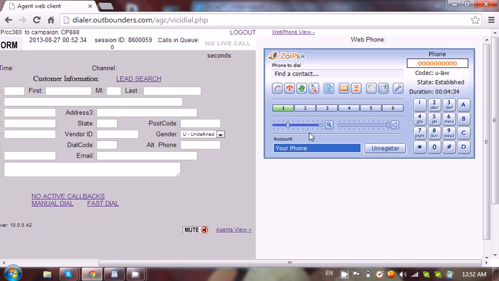Now if one of these is not working, that means your Zoiperphone is not fully connected due to a bad internet connection. Bad internet connection can mean a few things. It can mean that your internet is slow, it can mean that you have a bad connection with the router, or you're experiencing some packet loss.